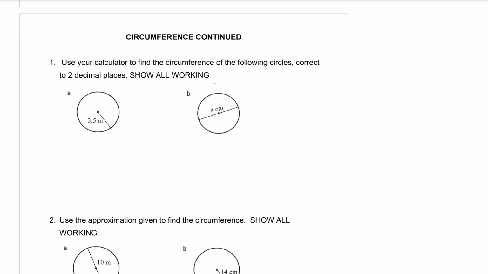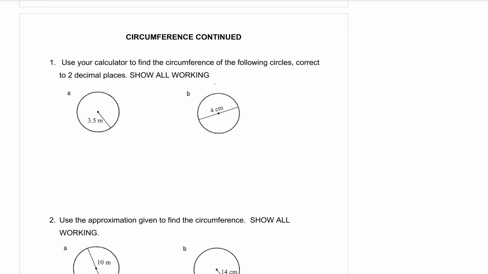We're doing a second lesson because this is the first time you guys have ever done this, and it's very important that you practice and practice so that you master the new skills. Today we're going to make it a little bit more complicated because we're going to be mixing the two different formulas together, and we're also going to be using some other approximations for pi instead of using the button on our calculator. So question 1 is what we were doing last lesson.